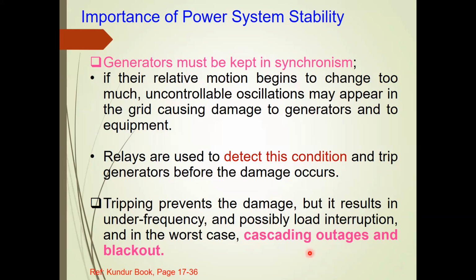And if you have cascaded outage of the generators, and this takes place in the complete region, in the complete area, then finally it may result in a blackout. That means the complete blackout, a full shutdown of your complete network. That is the consequence which we may observe if you are not able to maintain your generators in synchronism and you allow the under frequency to take place. So stability becomes important for us.